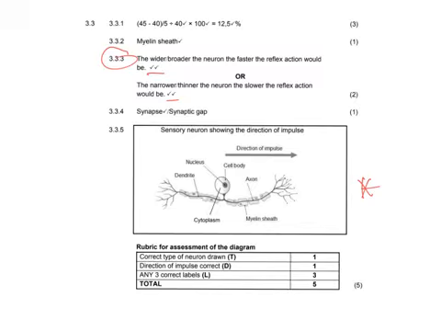Just for a moment here, please note the direction of the impulse. The direction of the impulse over here will only be correct if your dendrites and your axons are the right way around. In other words, if you swap these two over, then they expect you to have your impulse going the way that I drew it. It doesn't actually matter which side your axon and your dendrite are on, as long as your impulse moves from the dendrite to the axon. So it doesn't matter if you swap it around like I did.